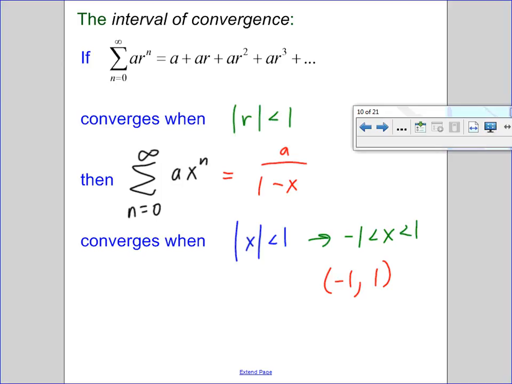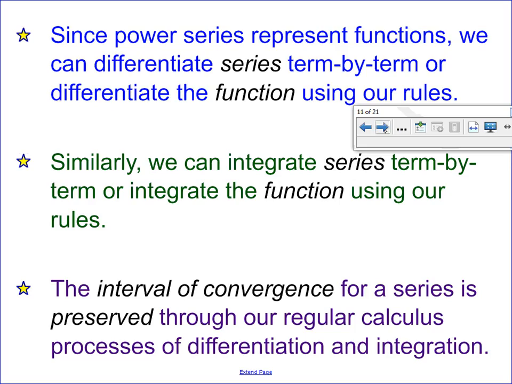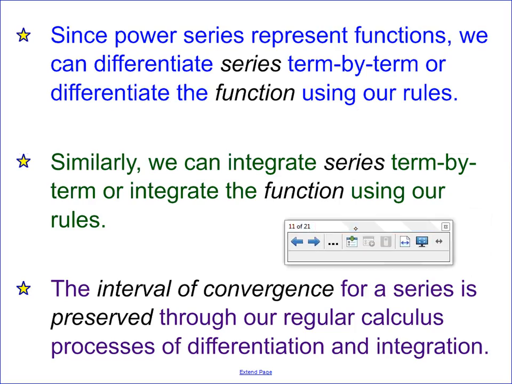Cool. So now we have the setup, the scheme. We've got lots of things that we can draw on from our regular calculus, our continuous functions knowledge from AB, and now apply it in the new realm of series for BC. So since power series represent functions, we can differentiate series term by term, or differentiate the function using our rules that we've already developed last year.